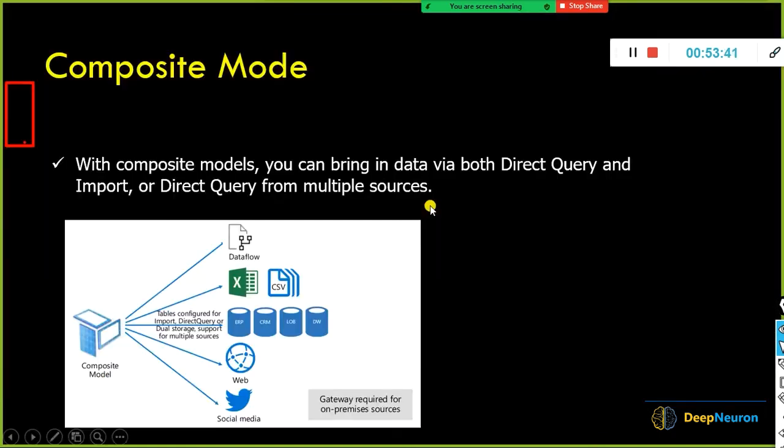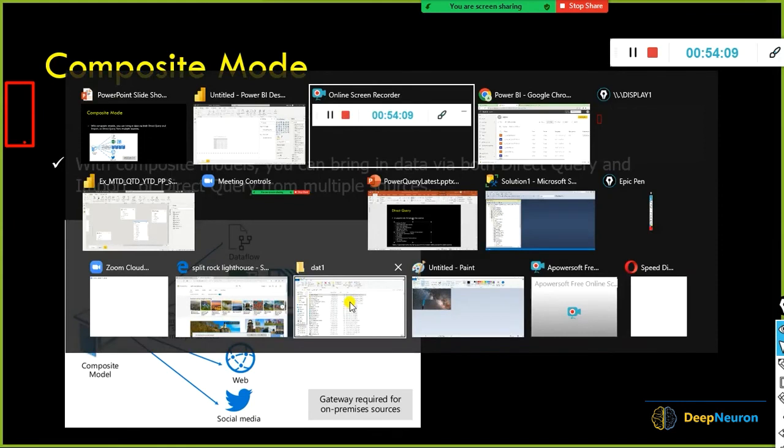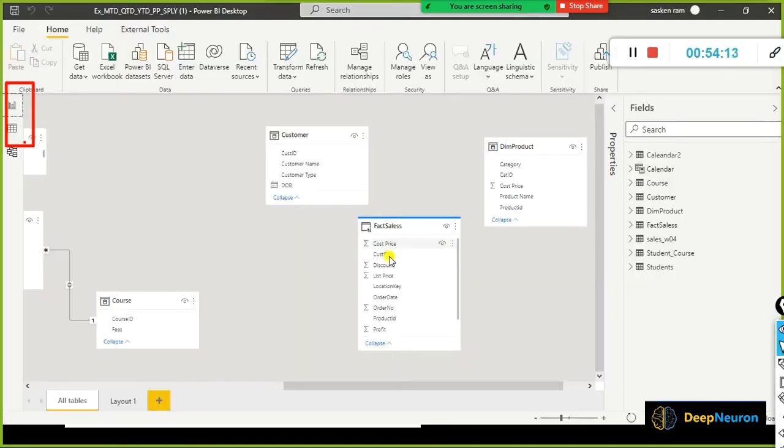Hope you understood the difference between all these four. So the import mode, and the composite mode, except the live connection mode. You can connect to the Excel file. There is something called dataflow, and you can bring in the data from your dataflow. So you import the data, and then with direct query, import and direct query, you can combine these two things, as I have shown you in the previous one. Look here, these three are from SQL Server, and these are from my Excel file or .csv file, comma separated value files.